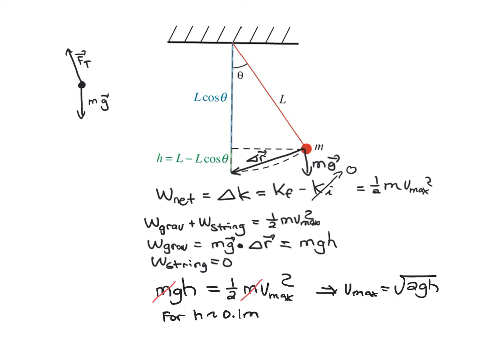And what's Vmax going to be? Well, Vmax in that case is going to be equal to the square root. Let's call g equal to 10 just to simplify things. So that'll be the square root of 2 times 10 times 1/10 meters per second, or radical 2 meters per second, about 1.4 meters per second. So those are the sorts of numbers you expect to get for the kinds of pendulums that you're going to test experimentally, and we'll see if our theory works.